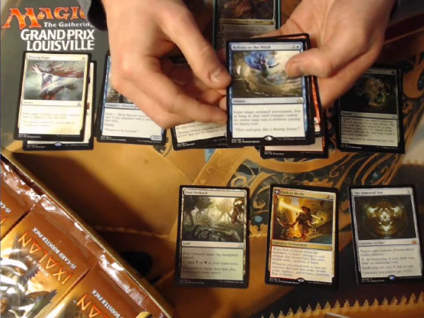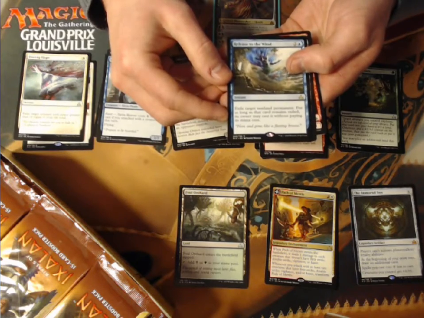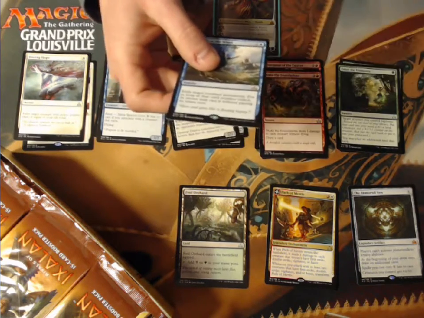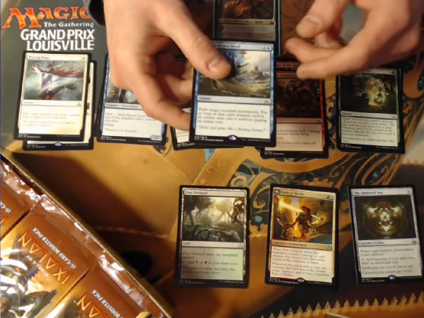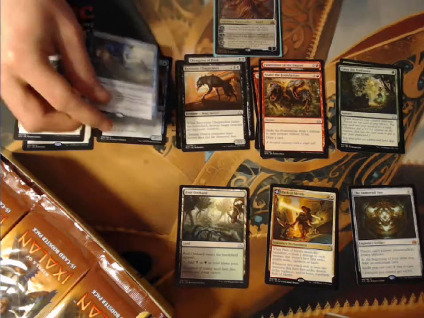Release to the Wind, exile a permanent; for as long as it remains exiled, its owner may cast it without paying its mana cost. You can use this as pseudo evasion, or you can use it as temporary removal, I suppose.